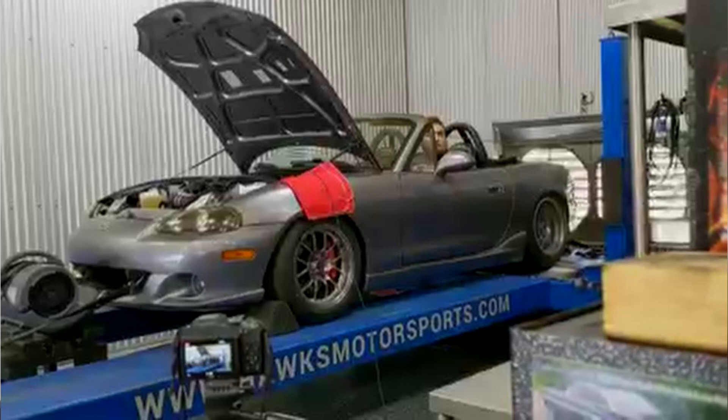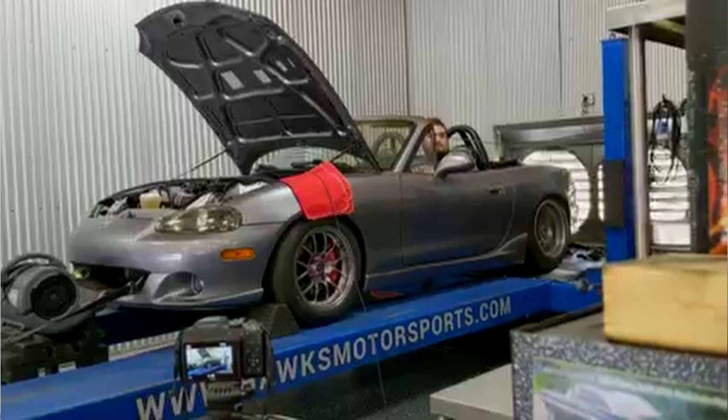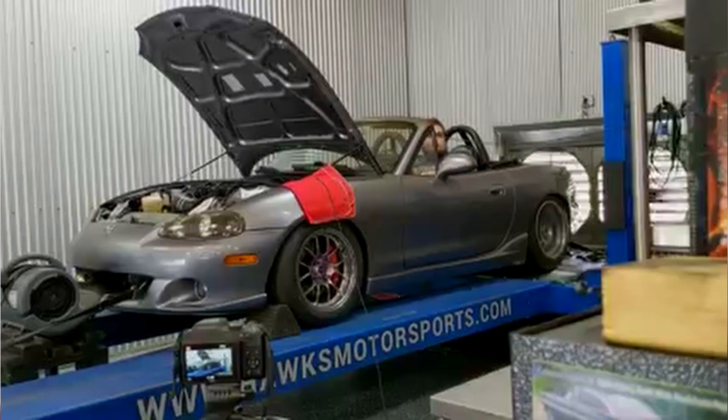What made you decide to go with electric boost as opposed to a more conventional turbo or a blower? For me it's the engineering aspect — I like to tinker on things. Conventional is tried and true, but this vehicle is already traction limited with the power that it's at. With a turbocharger you have constant back pressure and heat, and I don't want a lot of heat soak in the engine bay — it's hard to evacuate the heat as it is. And with a supercharger you just constantly have that parasitic loss.